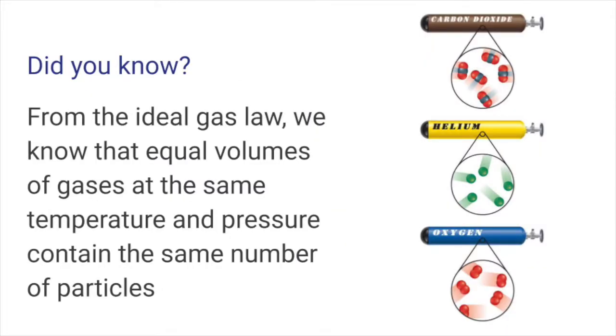Did you realize that the ideal gas law shows us that equal volumes of gases at the same temperature and pressure would contain equal numbers of particles? In fact, it doesn't even have to be a pure substance. It could be a mixture of gases even. So the same size container at the same temperature and pressure, if it's CO2 or H2 or O2 or air, no matter what, it will be the same number of particles. And you don't even have to count them, which is good because you can't.